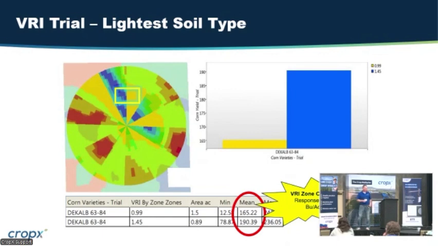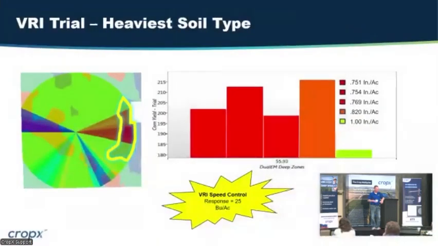So let's look at yield. Yield in the lightest soil type in one of the 30 by 30 trials, 25 bushel an acre response, just in that one zone. So again, often when we get asked, well, how much is VRI going to help from a yield perspective? I said, it's a wide range. You know, if you look at it across your entire field, the average might only be 5 to 8 bushel increase across the whole field. But let's focus on those zones that we're really targeting. In this example, 25 bushel increase on the lighter soil type.